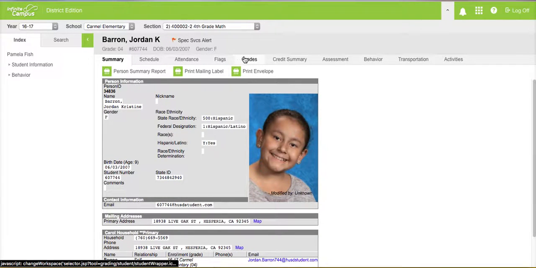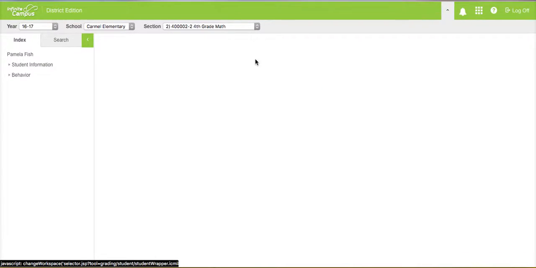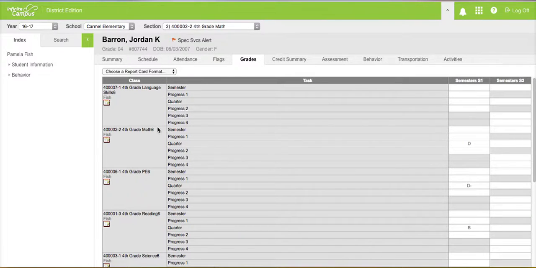And then up here at the top it says grades. So you click on grades and you can check and see math, and then it has changed the grade to a D, and so you know that that change has been made. I don't know why you have to go into quarter and change it so that it shows up, but that's how it will show up.